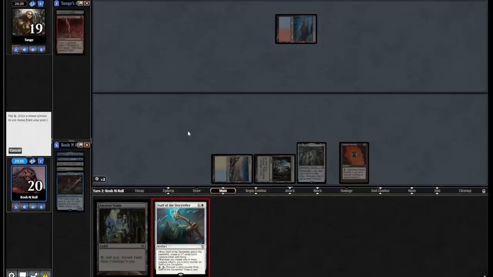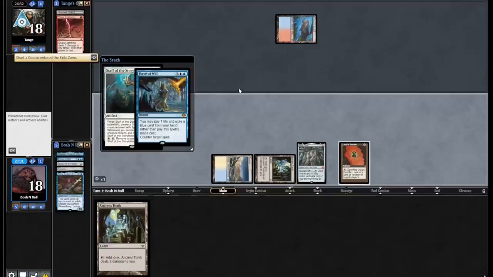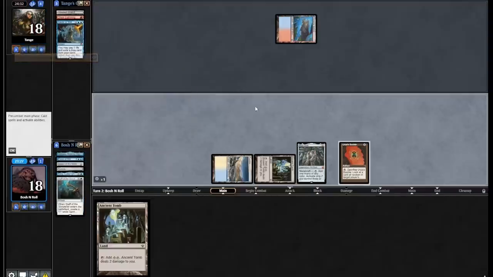I am outmuscling Daze thanks to the Ancient Tomb. Ah, the Force of Will. What a blowout. Force pitching chart, of course. Yeah, the Staff of the Storyteller would have come with a 2-3 flyer immediately. Yeah, I would have countered that too, opponent. I'm going to Bobble them in their end step.